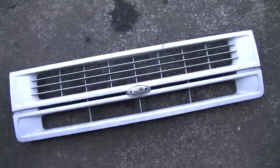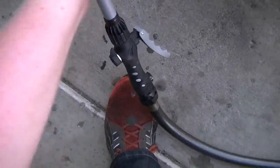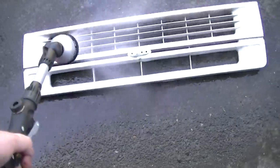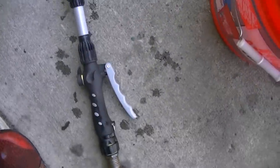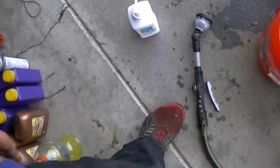Anyways, let's go ahead and clean this up. I went ahead and blasted it off with the pressure washer. Blasted the backside, got a lot of the dirt off. Got some soap and some water here, using dish soap. It's not really Amway — we've had that bottle for years, we just refill it with Dawn or whatever.